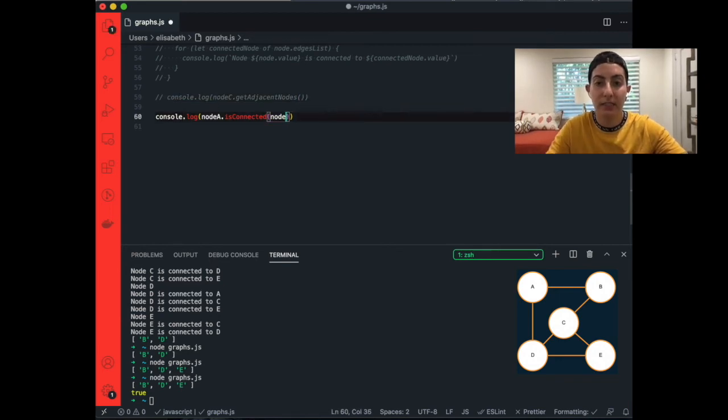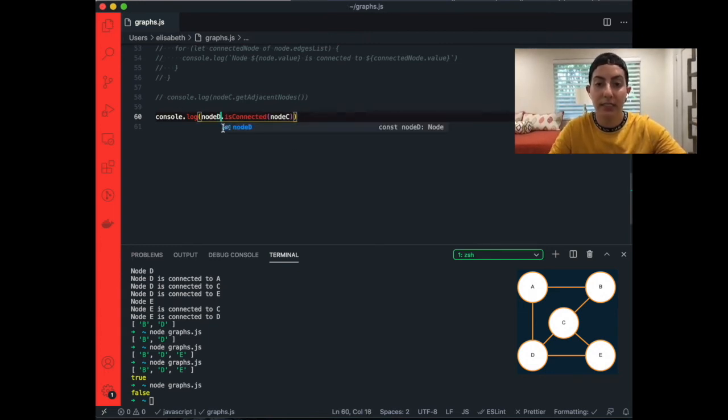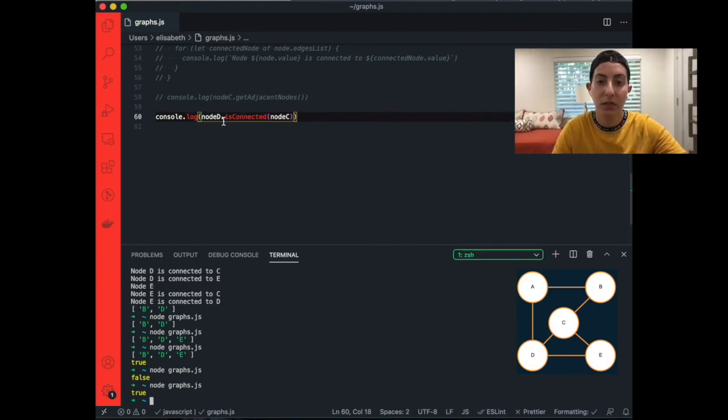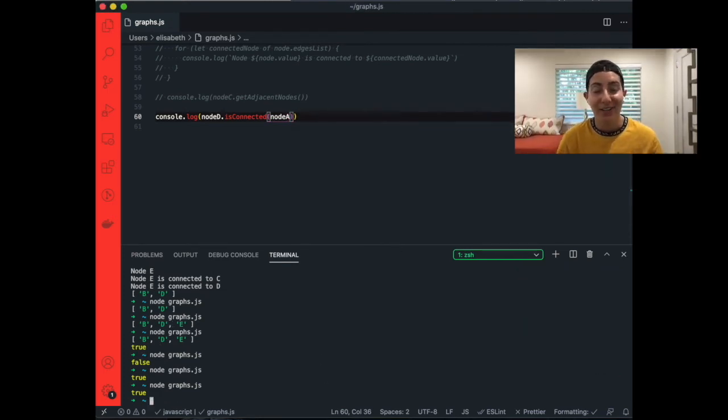Let's see if it's connected to node C. That should be false. Great. Now let's see if D is connected to C. That should be true, I think. And let's try one more. Let's say D is connected to A. That should also be true. And there you have it. That's a simple, straightforward implementation of an adjacency list for graphs.